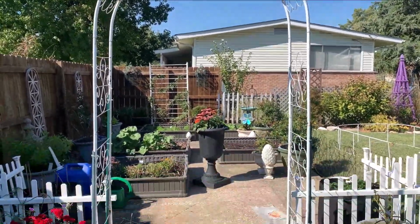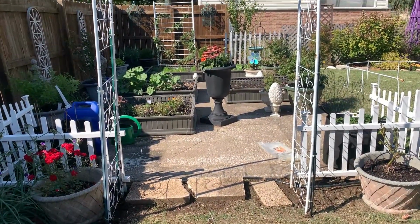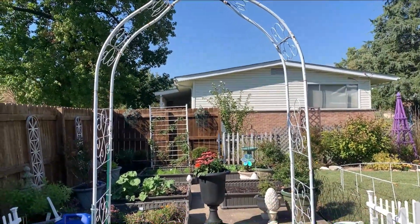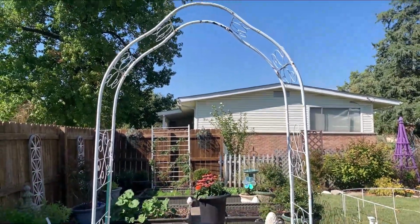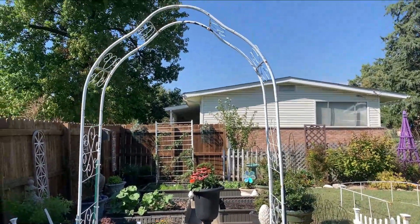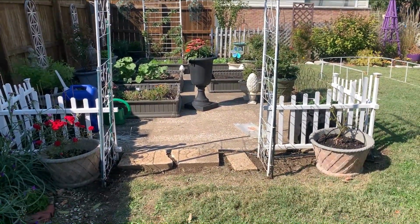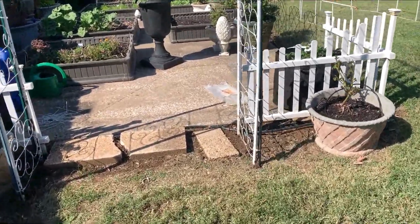I am loving this double arch entering into the flower garden. It is going to be so beautiful once that David Austin rose is put on, and it grows so quickly. I just pray that the transplanting of that rose will not be a problem. You know how it is sometimes. But I am loving the way it looks.